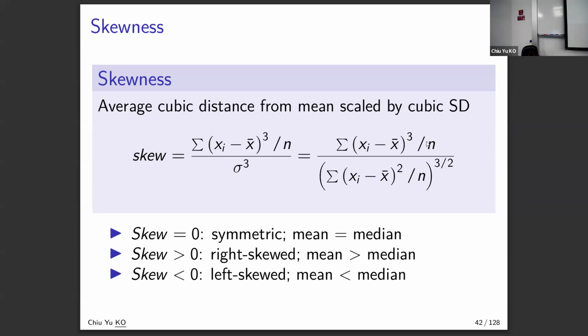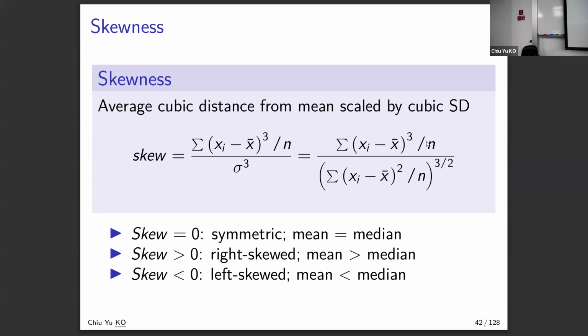Remember what square means. Square is always positive. Whether the number is above the mean or below the mean, it's always positive. If xi is bigger than the mean, it's positive, no problem. Whether it's square or cubic doesn't make a difference. But when the observation is below the mean, the difference becomes negative, and negative to the cubic is still negative. So this can be 0, and some terms can be negative and positive. Any sign is possible.